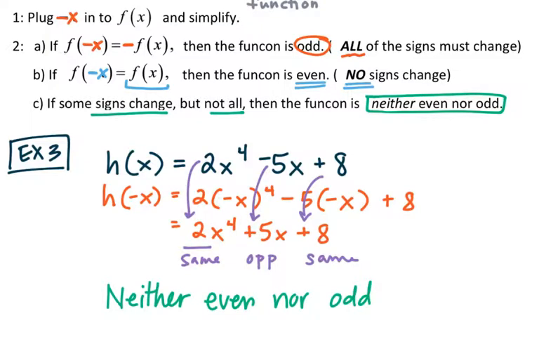And that's the general idea of determining if functions are even or odd. When we move forward into trig, we talk a lot about even and odd functions, cosine and sine, and their symmetry. And so we use these properties a lot moving forward in future math classes to help us simplify a problem we may be working on.